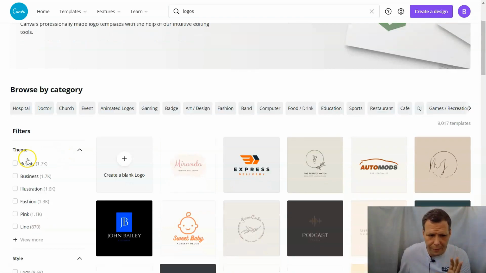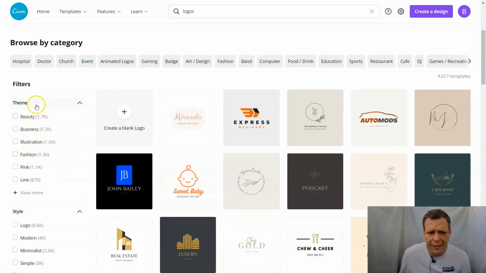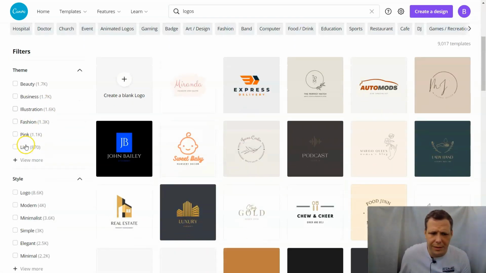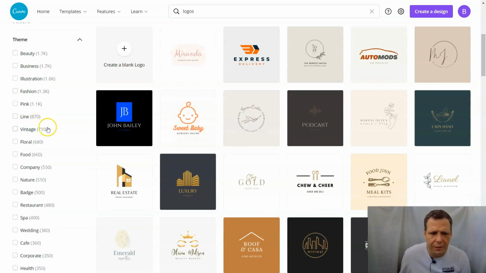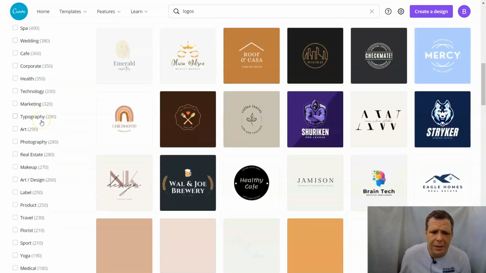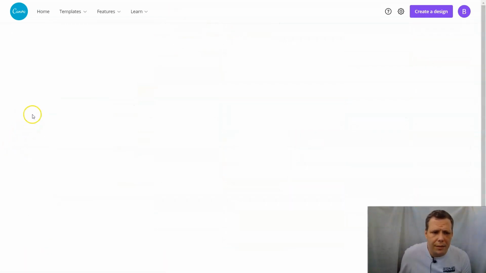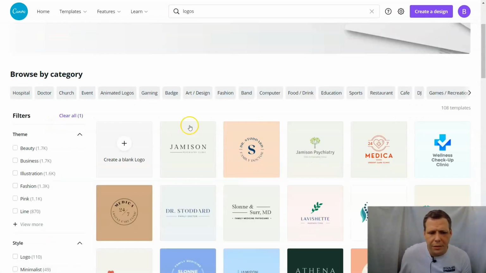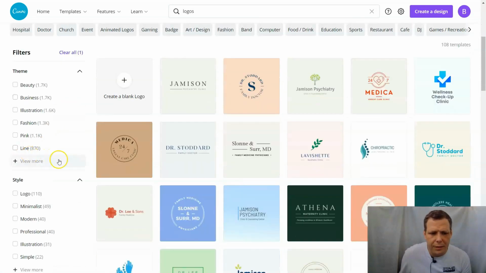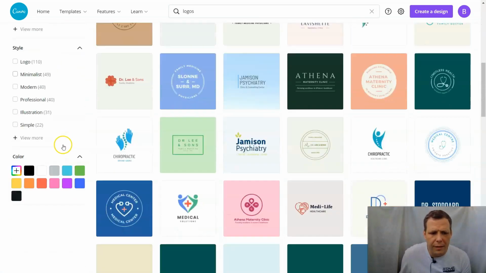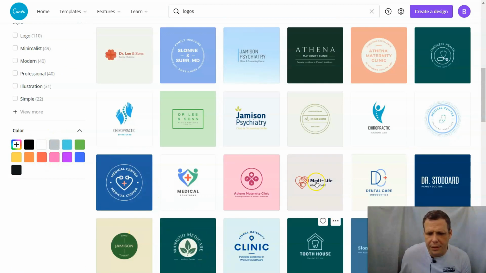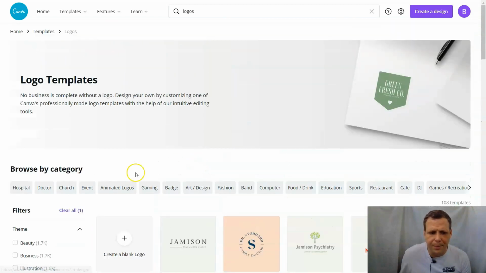You even have filters here on the left-hand side under theme, like beauty, business, illustration, fashion, and you can view more: nature, badge, so many different ones. You can say doctor, and it's just going to show you doctors here, and I can choose them. You can choose the style and even the colors.